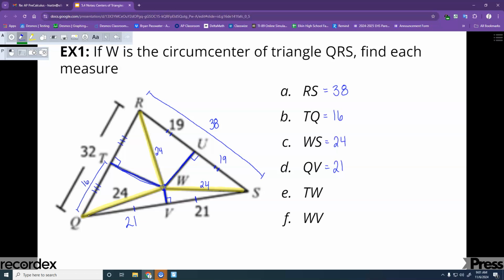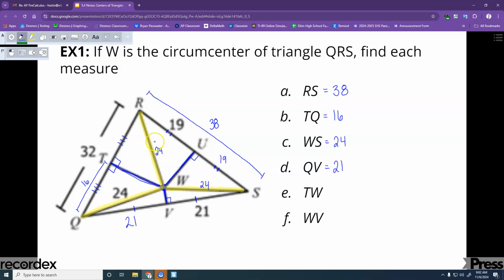TW. Now, this is our hardest one yet. TW. That's right here. What is that going to be? Okay, we've got a 90-degree angle right there. But it's not asking us for the angle. It's not 19. It looks about 19. They look pretty close. And they will always tell you the picture's not drawn to scale. So you can't make an assumption that two things are the same just because they look the same. However, if you're desperate and you got to guess, it's not a bad idea because they're usually drawn to scale.